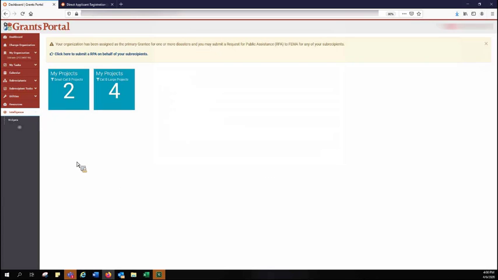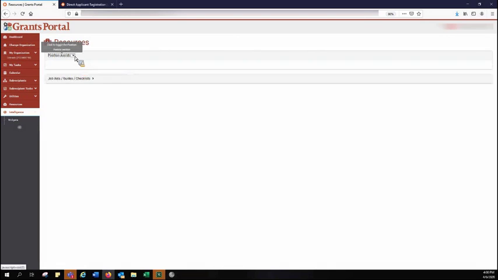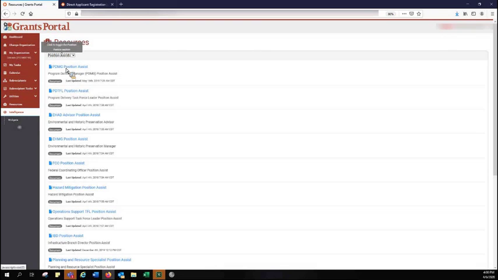All right, another thing I want to show you is resources. Over on the navigational menu is resources. Click on resources. You get two tabs. One is Physician Assist and one is Job Aids, Guides, and Checklist. If you click on the arrow by Physician Assist, it opens up and shows you exactly, you can open these documents and download them. It'll show you exactly what a PDMG does, the processes that they use. It'll even tell you what an FCO, a Federal Coordinating Officer, what their position is and what they need to do during events. So you can download those, any of that information.